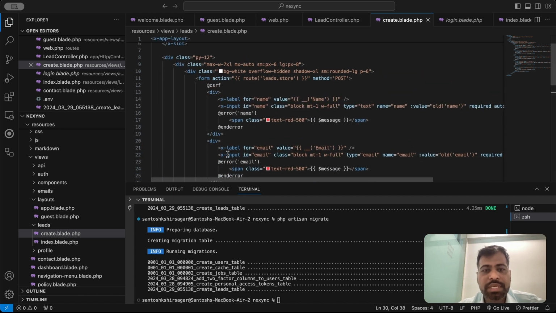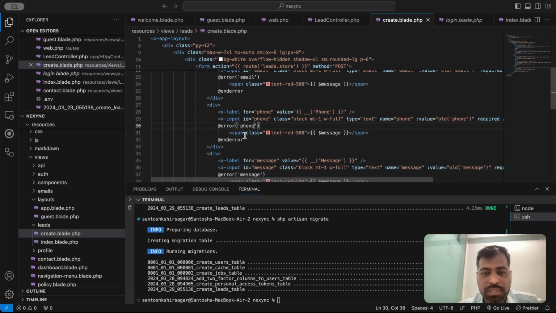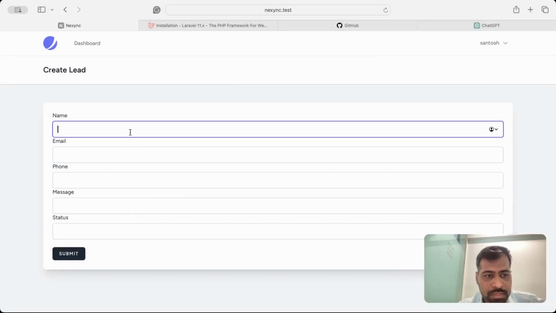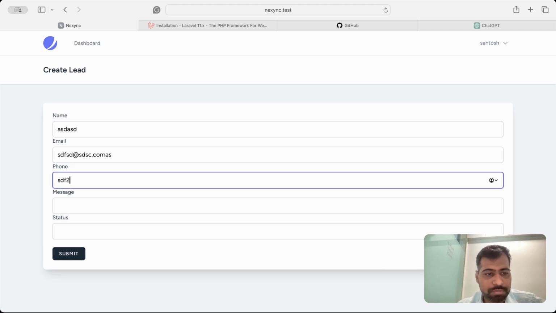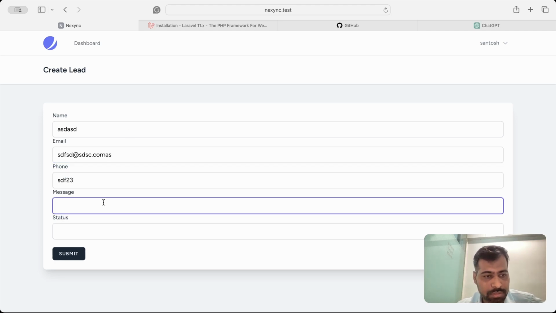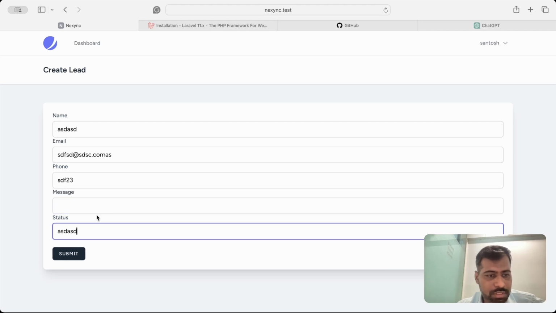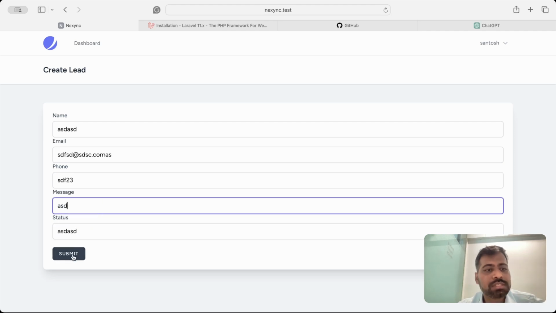Now if there is any error for name, email, or anything, we can see that here. So I will add name, email I will have to give properly, then in phone I will make some mistake, and then status, message, submit.